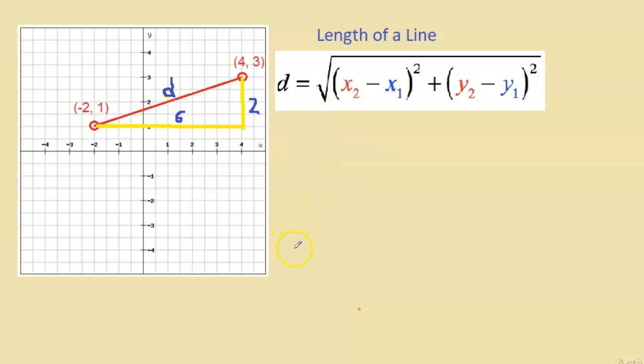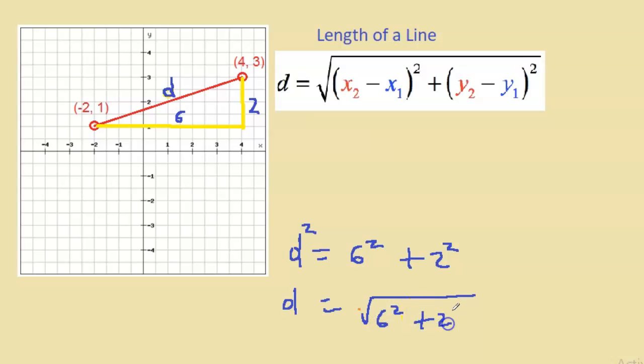So using Pythagoras theorem, D, let me use it. I'm going to use them simultaneously. So Pythagoras theorem says the hypotenuse square is equal to the base square, which is 6 square, plus 2 square. So to get the value of D, take the square root of both sides. So D is the square root of 6 square plus 2 square. Alright, since D square equal to that.